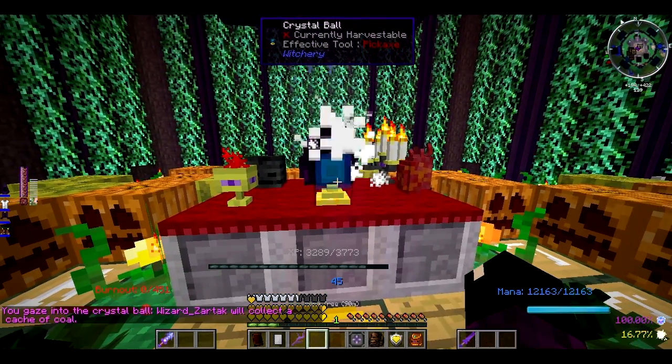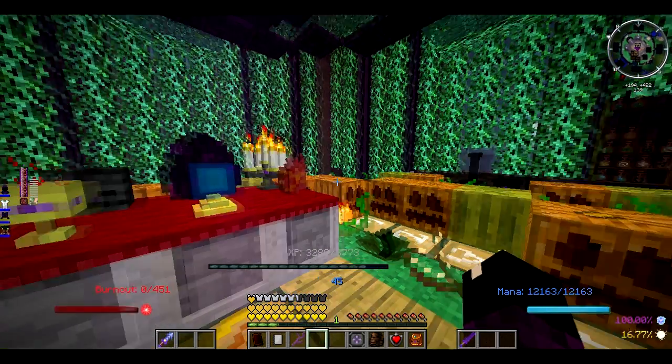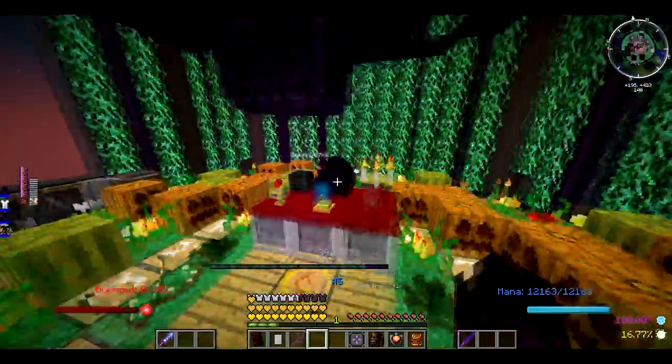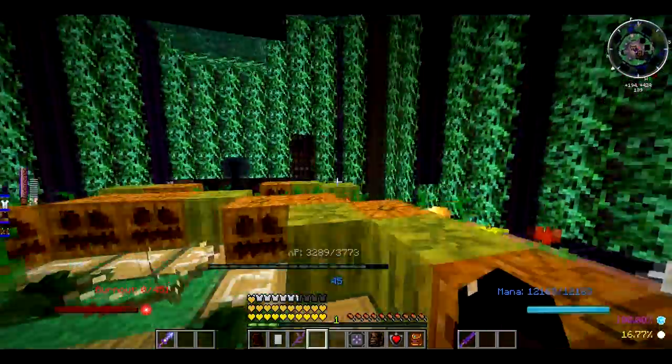Crystal ball, I can peer into the future, and as it says there, you gaze into the crystal ball and I will collect a cache of coal. Now this will actually happen, but it'll only happen if I start mining, but I'm not going to do that right now because it'll take some time before it kicks in. Now these can range up to many effects. Past ones I've had before: you'll get a rare item, you catch a coal, you'll be saved by a stranger, you'll take a mighty fall, which is annoying. But that's the basics of that. It's just a little random chance of something happening to you.